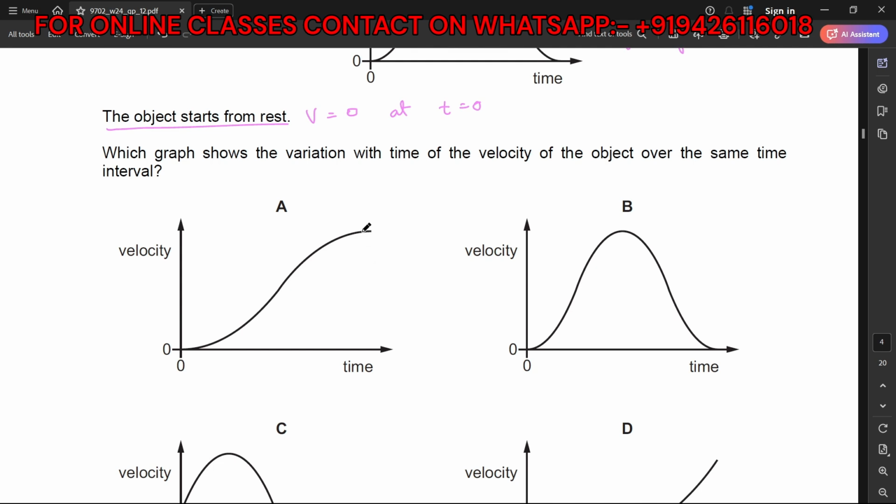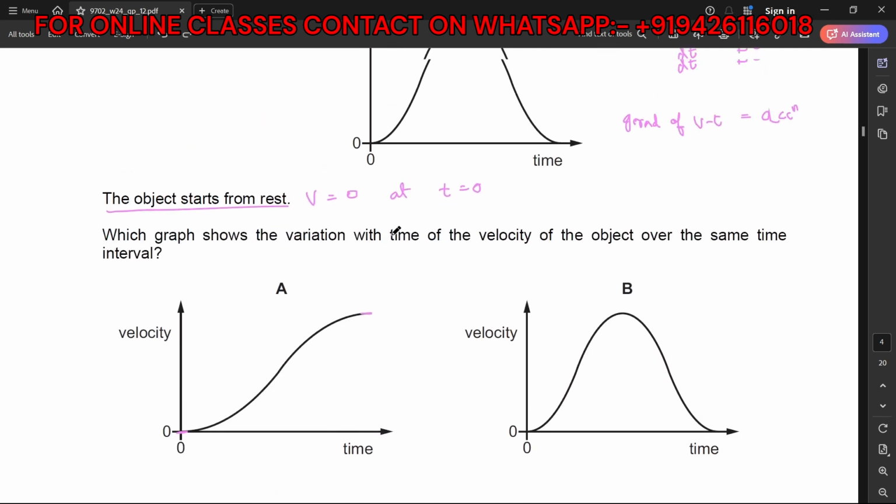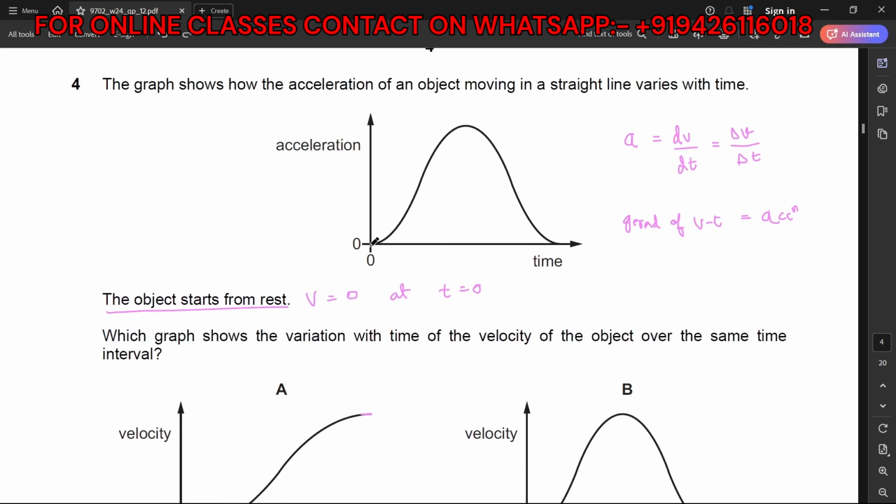Wherever we see these kinds of flat surfaces over here and over here, clearly at these points, if I draw the tangent, the tangent will be parallel to my x-axis. And because of that, the gradient of these lines is equal to 0. So because at the starting and the ending position the value of the gradient is 0, it means that the acceleration value is also 0. And if I look into the graph, acceleration is indeed 0 at the start and at the end.